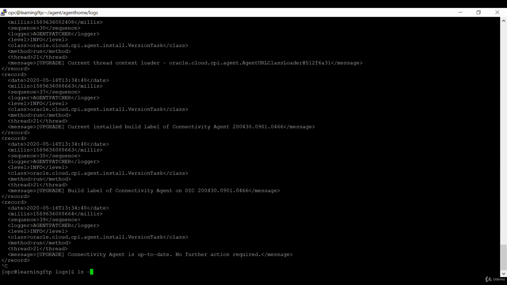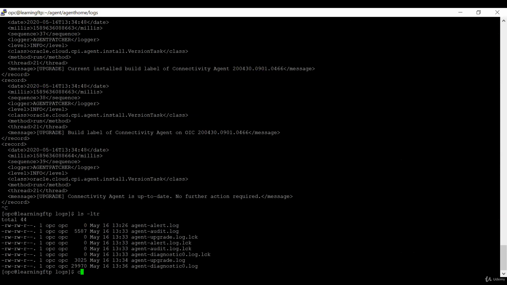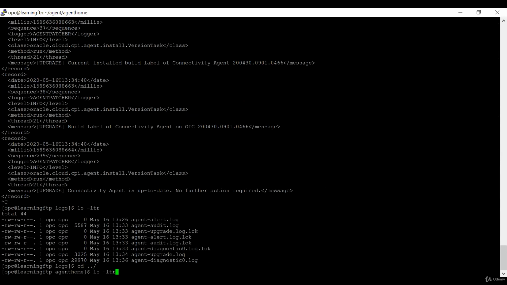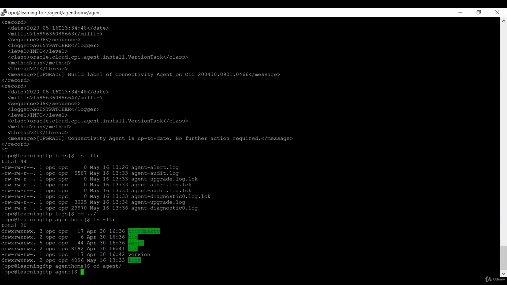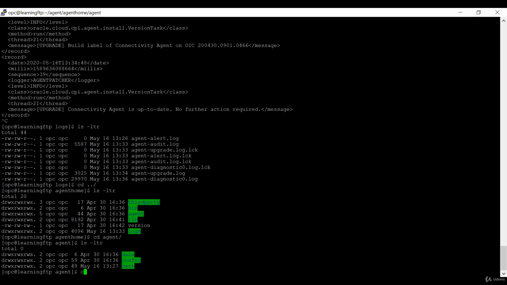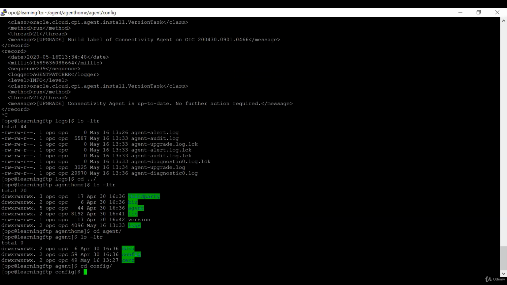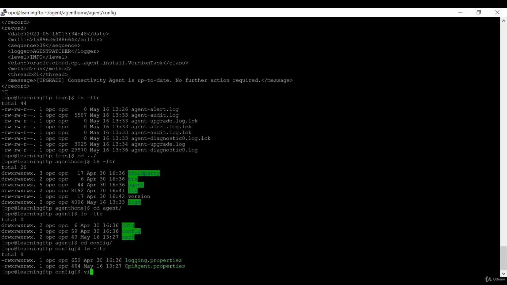Control C. Again, just see the different files which I mentioned. Just go to the agent, open the config folder, and open the CPI agent property file.